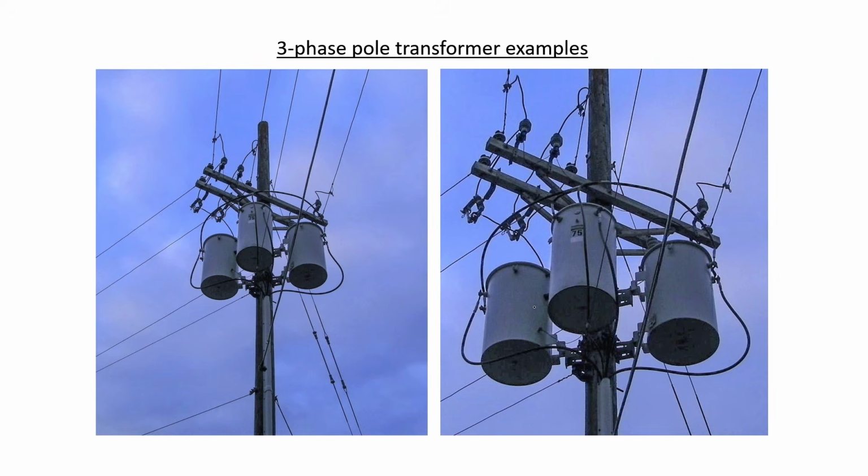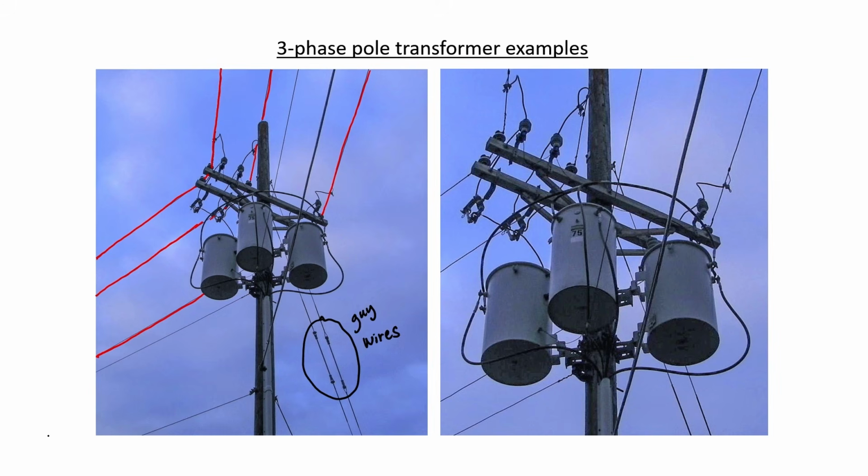In this particular photograph, both the left and the right images are of the same transformer bank. We're just seeing here a zoomed-in version so that we can get a closer look at how these wires are connected. There's one of our phases. There's our second phase. Over here is our third phase. These two wires down here are just helping to stabilize the pole. They're holding up the transformer, keeping it from tipping over. These are called guy wires.